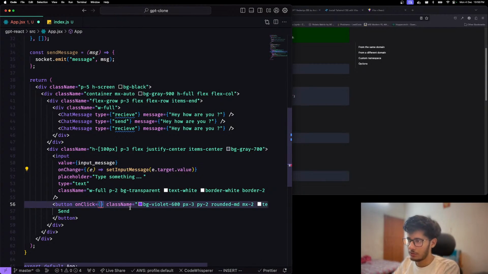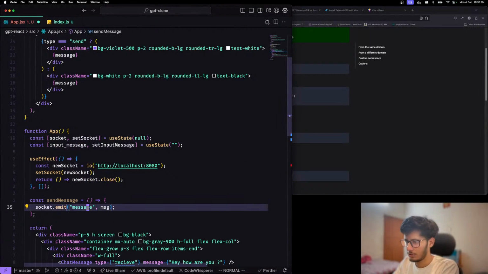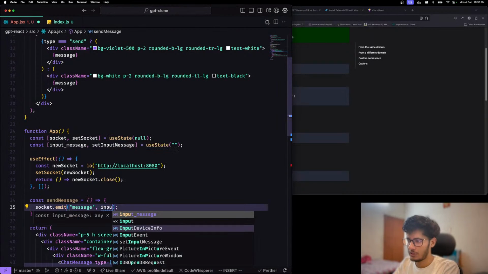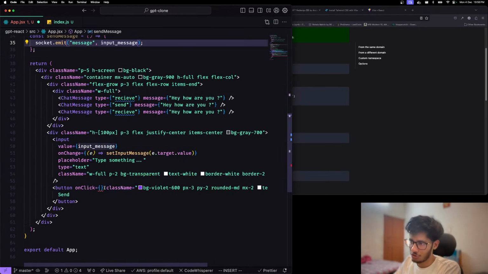Super cool. Then we do not need this message parameter. Whatever the input message was, we directly want to send it to sendMessage. Kind of cool.